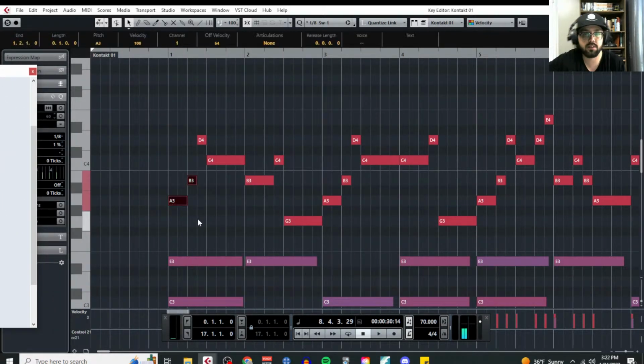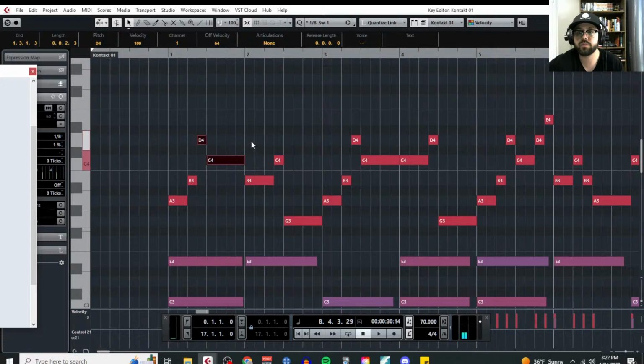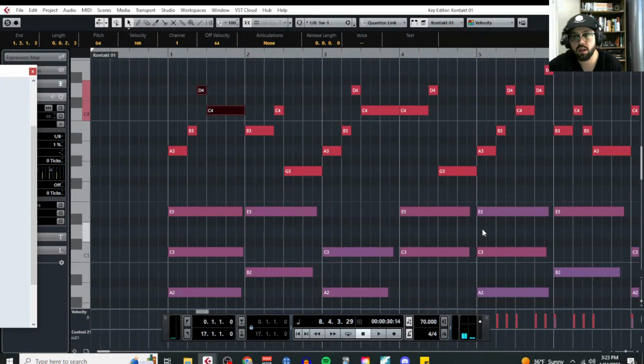So we've got A to B, that's a major second, that works. Then we've got B to D, that's a minor third, that also works, major second, good. Basically, I'm trying to find any overly happy intervals. So, that one works. That one, that's a perfect fifth. Let's see if we can switch that to a perfect fourth.